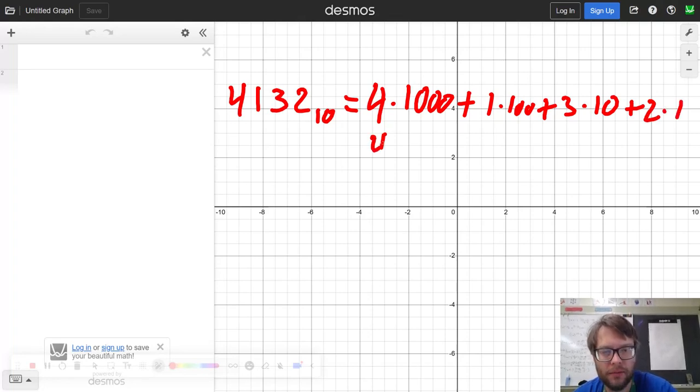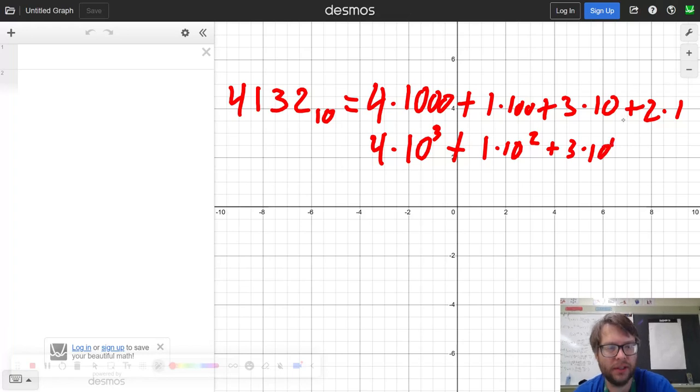And I could write that out using powers of 10. 1,000 is 10 to the third, 100 is 10 to the second, 10 is 10 to the first. I know that feels a little redundant. And 1 is 10 to the 0 power. And I hope you notice that each power of 10 is the same as the number of zeros on it. And that's just the idea behind our decimal system, that when you move one place value over in decimal, you are getting 10 times bigger or 10 times smaller, and that's what the powers of 10 are showing.